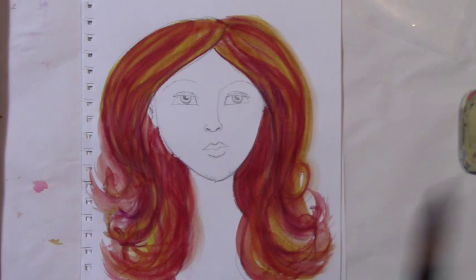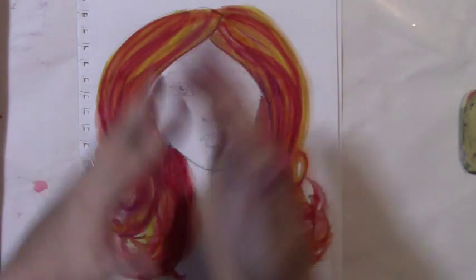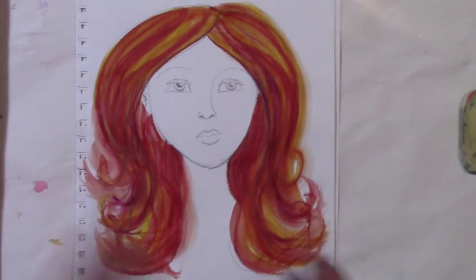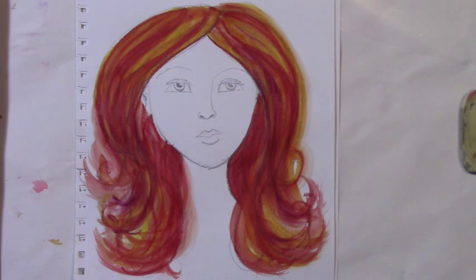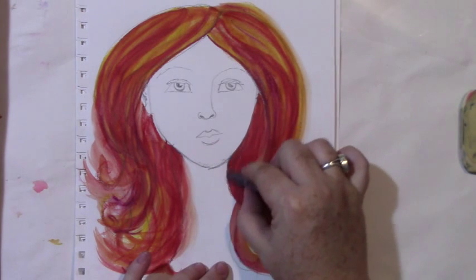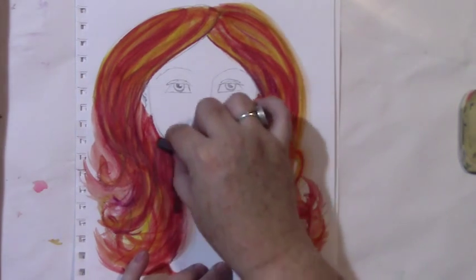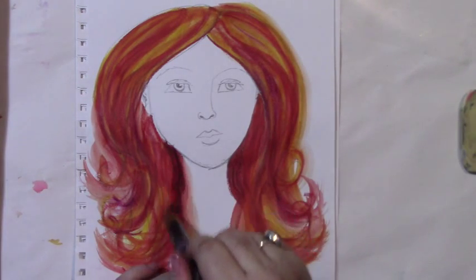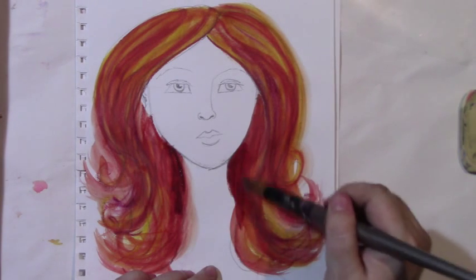Her hair is done — and how quick was that? You've got that natural variegation; she's looking quite dimensional. Now if I really want to add some deeper highlights and lowlights, I can get in and blend while it's still wet, do a little bit extra with some of these blocks, then wet them in again — you have to activate them, but you can just add some deeper tones in.